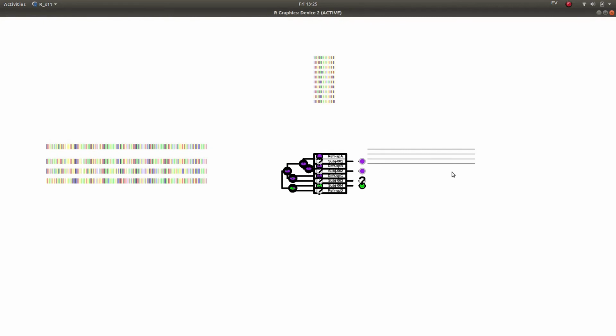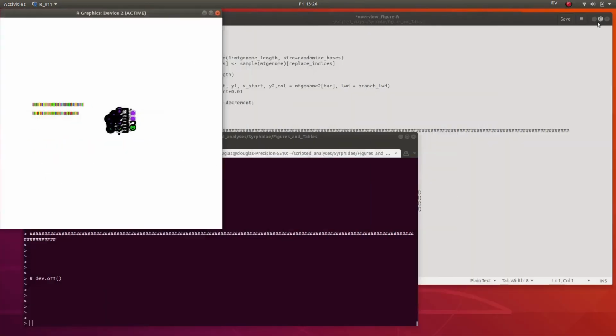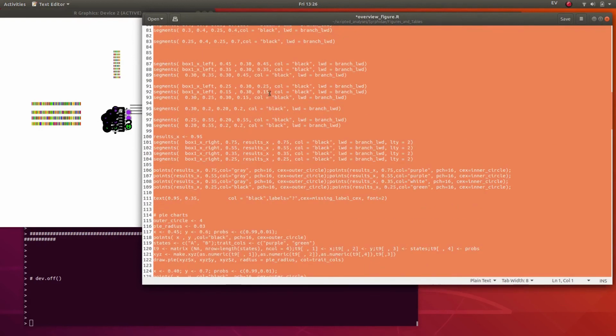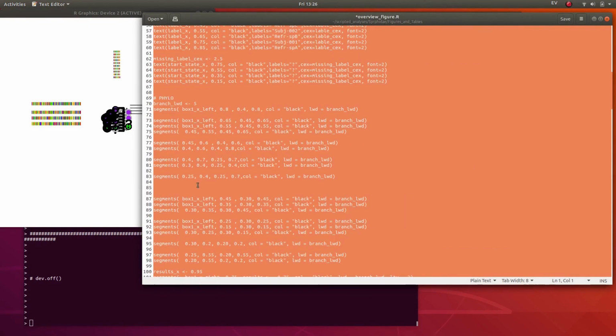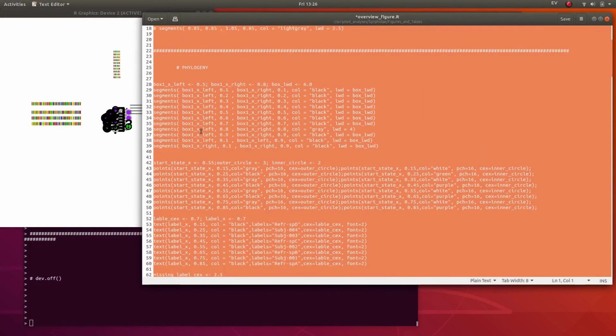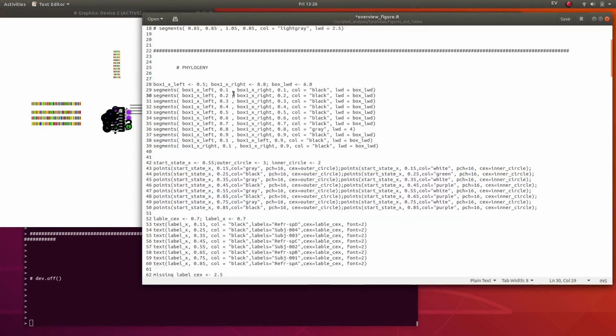Okay, this is roughly what we want. I think we need to take the position of these boxes instead of just guessing at these. So let's have a look back up: pie charts, tree, and the box. Okay, so these are probably the values I want here for the Y position to correspond to what we have here. So 0.1 to 0.9.